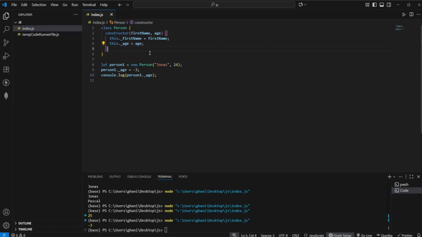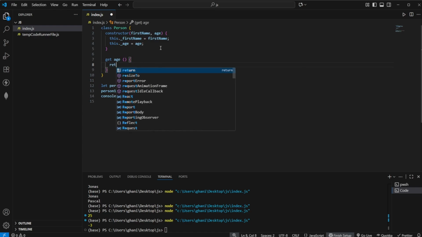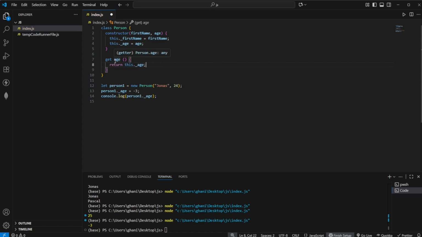So now let's use a getter and a setter to basically get and set the property. So a getter, as the name implies, allows you to get the property. So we can use get age, for example. And by doing so, we define a getter for getting the age. Inside of here, we are going to use a pair of brackets once again right here. And now we can say that we just want to return this._age, for example. So what this getter basically does is it allows you to get the age by using the age property from now on.